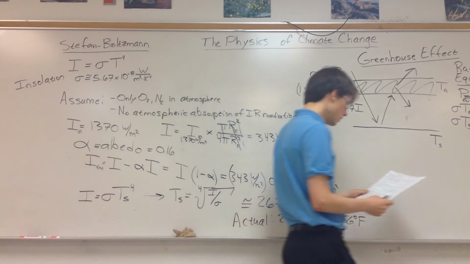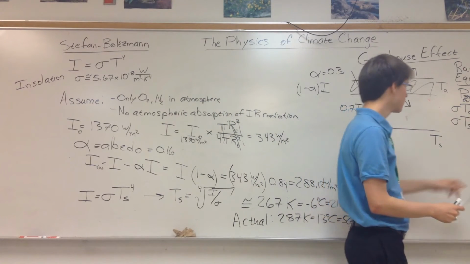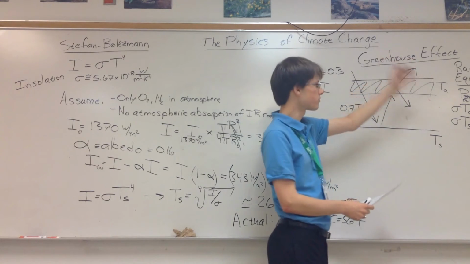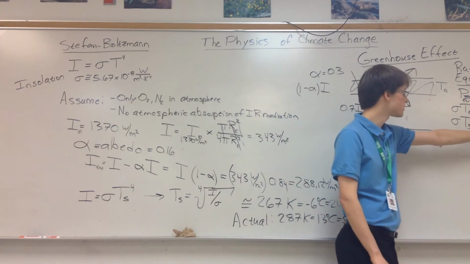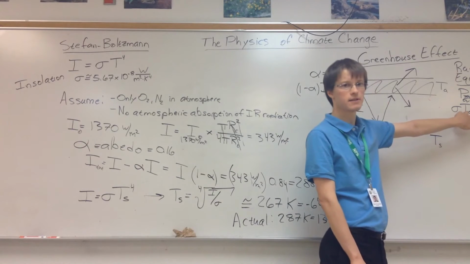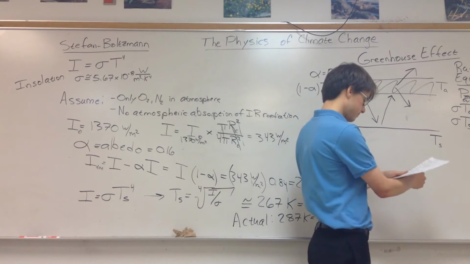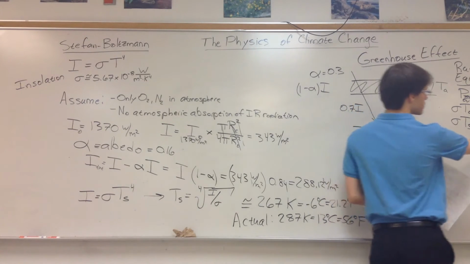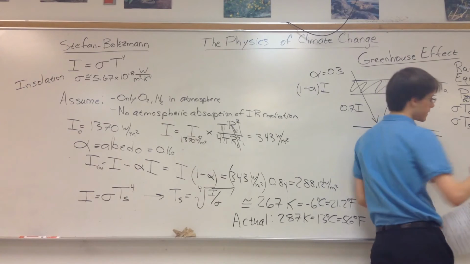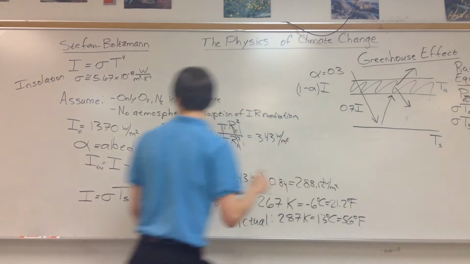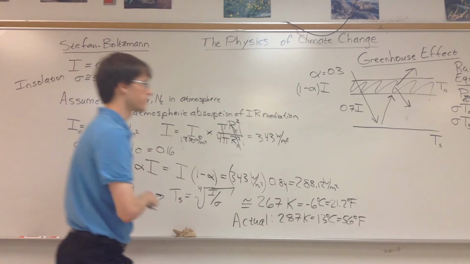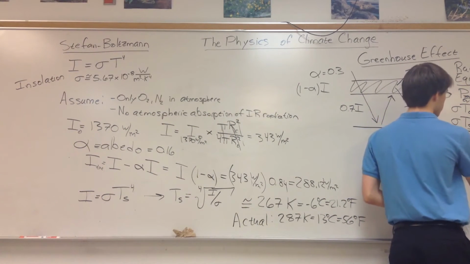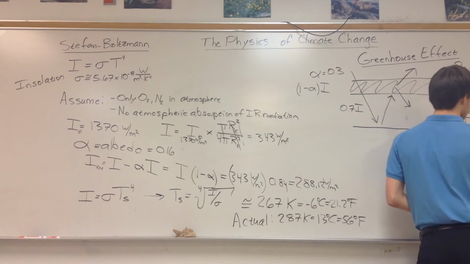So, looking at this, we can say that we know the power in is equal to the power out, right? And every arrow on here is really the same, which means we can substitute this 0.7 I for a sigma T_A to the 4th. So doing that, well, it actually makes more sense to substitute this for a 0.7 I, because we know what 0.7 I is, because I is equal to 343. So why don't we do that instead, and we'll say that sigma T_S to the 4th is equal to 2 times 0.7 I.